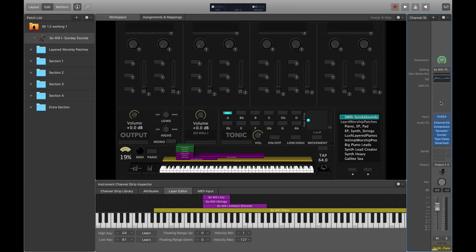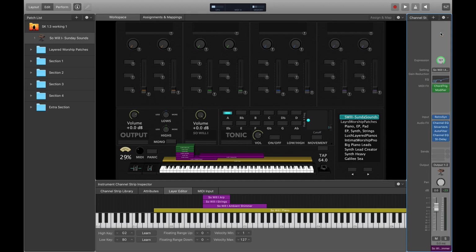So what we need to do is scroll all the way back over to the beginning of our channel strip section, and look for every instance of the chord trigger MIDI effect. We need to open them up and do a little bit of editing there. This first channel strip, the piano, doesn't have any instances of chord triggers, so you don't need to worry about it. We're going to go to the second one here, and we can see that this one does.